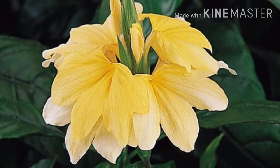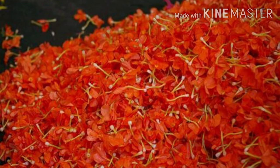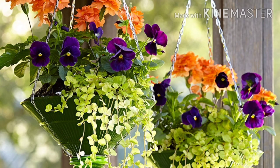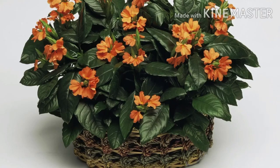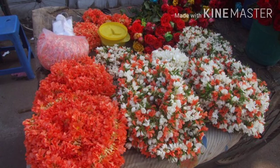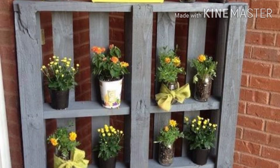Finally, Crossandra flowers can be used in many ways: as loose flowers for religious purposes, in the making of bridal bundles, and they are mostly grown for decoration works. They beautifully fill hangings, baskets, cells, racks, and backyards. Along with other flowers like jasmine, they make a more cheerful combination. Even though Crossandra plants are not cultivated as extensively, they still have great market importance and also have some medicinal properties like antifungal and antibacterial activities.